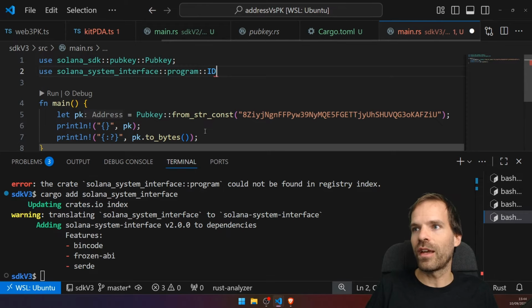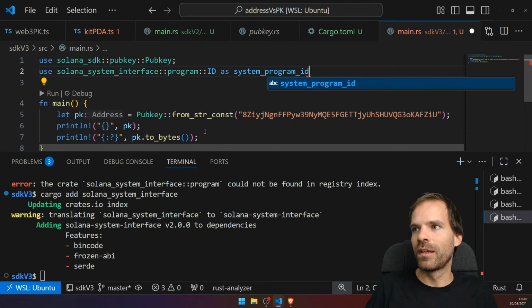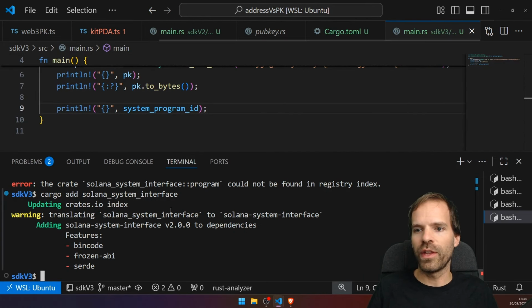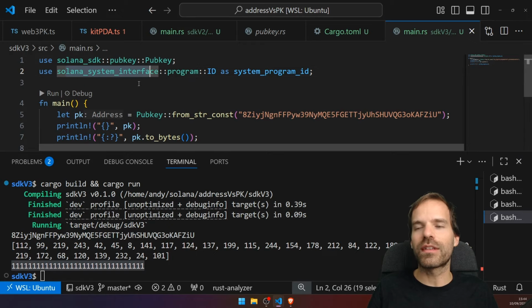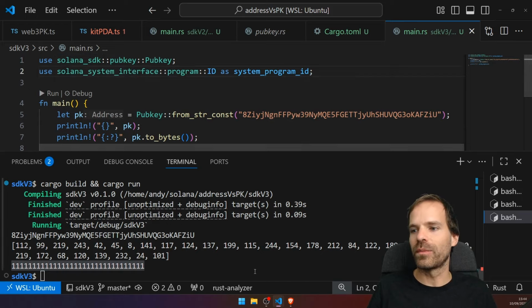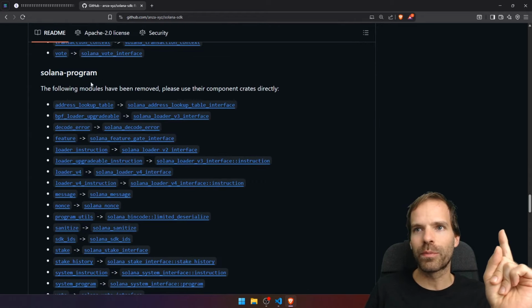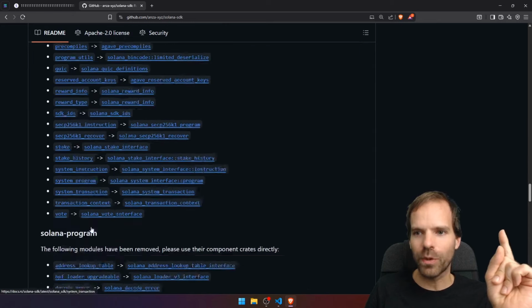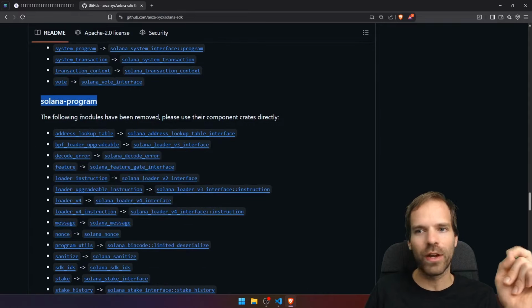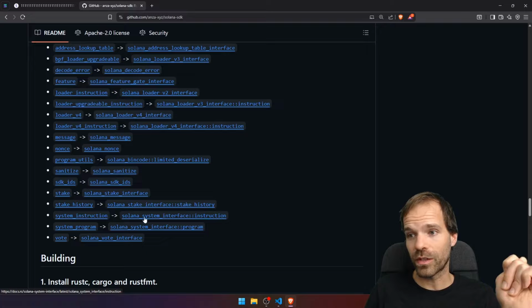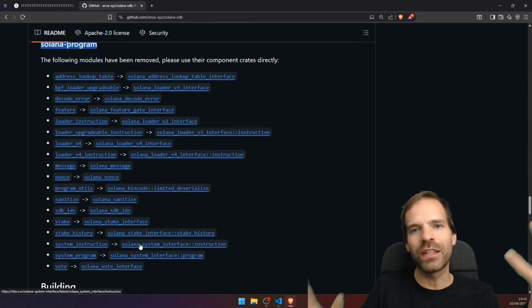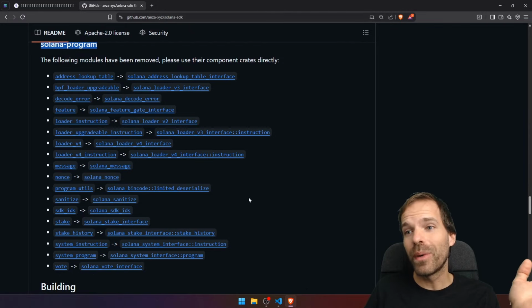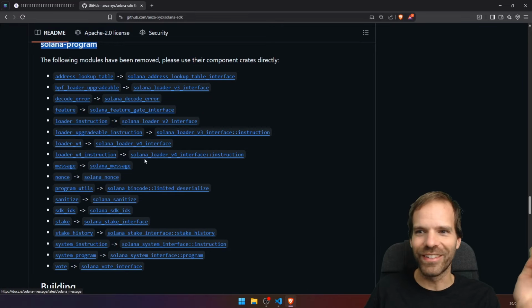So in here we have the ID as system program ID, and then we also could print it with v3 build and run. Then we also have the system program here. So that was taken out of the Solana SDK and into here. Cool. So that's the one thing. Same with Solana program. Solana SDK also has the program, but Solana program, that's what we do for on-chain development. Same thing happened. They moved system instruction to those crates. Solana system interface. Again, it's an interface, nicer naming of stuff. I like it. A bit more bulky and you need to add more crates, but I kind of like it. Solana message, Solana nonce. Yeah, it's cool.